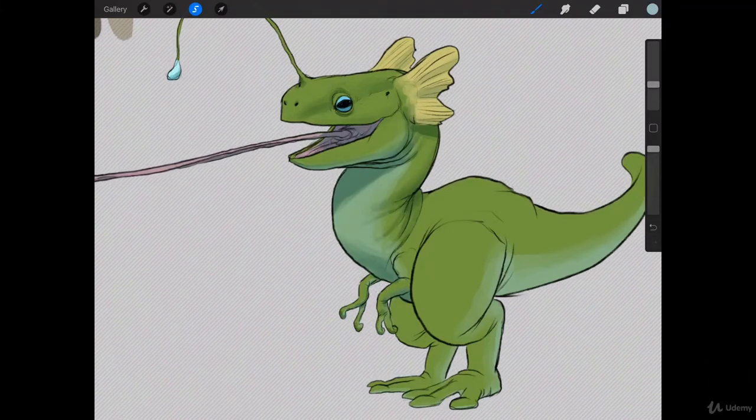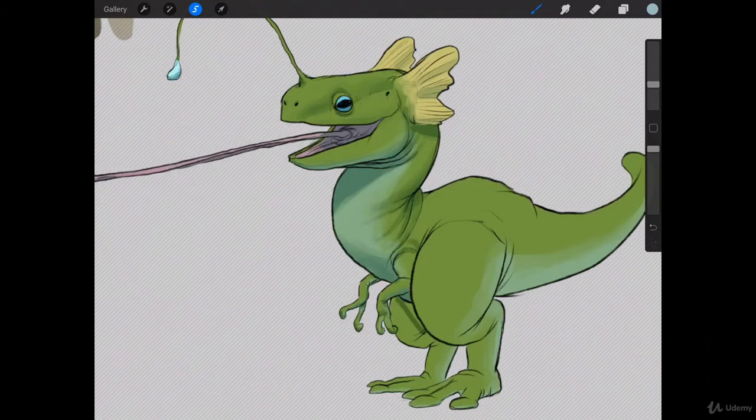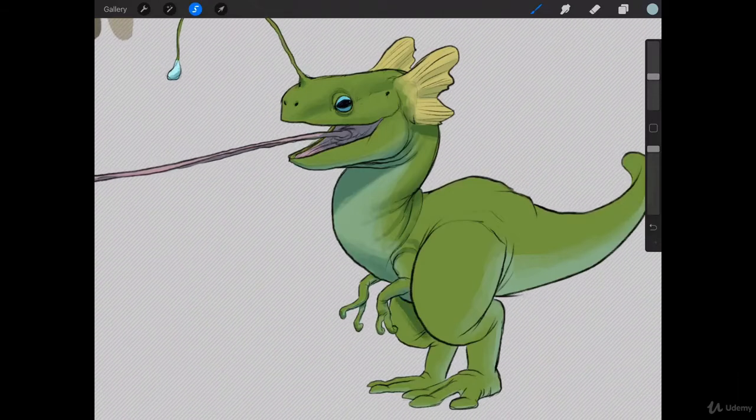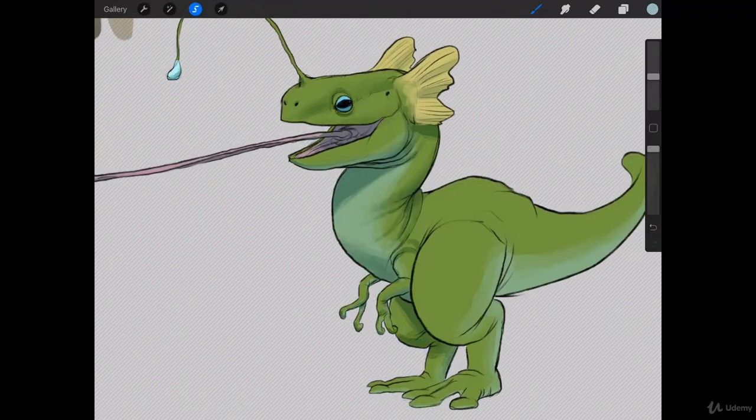Okay, we're going to do these folds of skin where his shoulder is. Okay, casting a little bit of a shadow there. Let's do his leg here. Move on to his leg. That's going to be casting a shadow from his body. And let's blend that out a little more. Okay. And then the bottom of his knee, the back of his leg here. We're going to push all that into shadow.